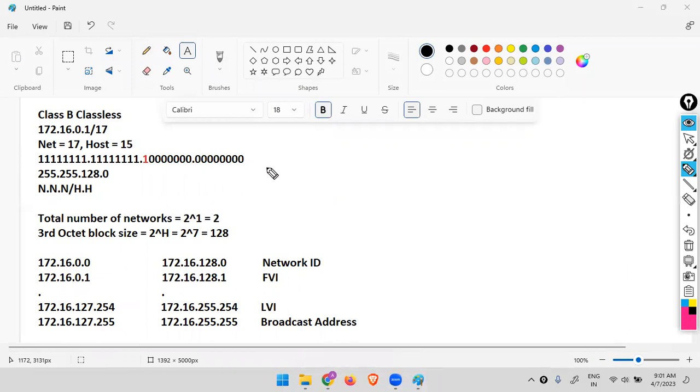If you take all the bits into consideration, if you calculate the total block size, you will consider all the host bits, so that will be 2 raised to power 15, which is 32768. Correct. Now you will get this many IP addresses, but the problem is, how will you start the range? First confusion. Then in one octet, how many? 0 to 255 maximum value, so 256 addresses we can accommodate. Divide by 256. That will tell you how many times you will change the third octet.